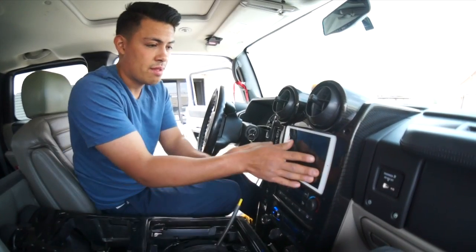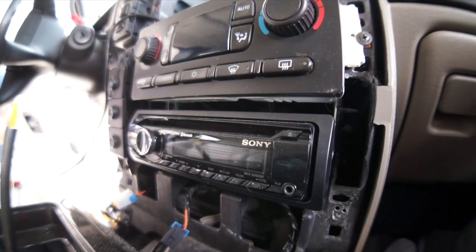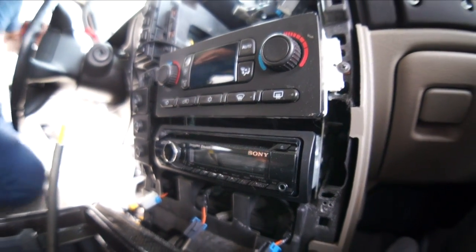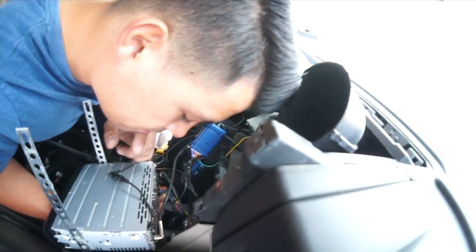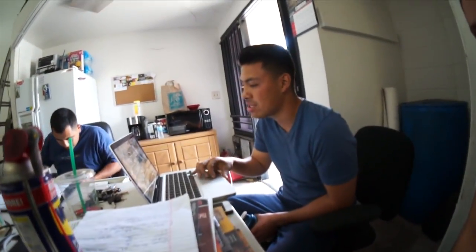Along with a Sony head unit, the iPad's plugged into the Sony head unit's USB port, which is causing some funkiness. This Sony radio has a feature called app remote and it lets you control the head unit with the iPad, but it limits what you can control from the iPad itself. So in this case if you launch Pandora, the Sony blocks out the app from the iPad itself, which is bunk — it's kind of buggy and weird. So Rafa's gonna get some other options together to see if he can make this thing work better.